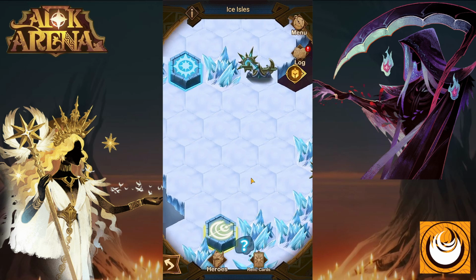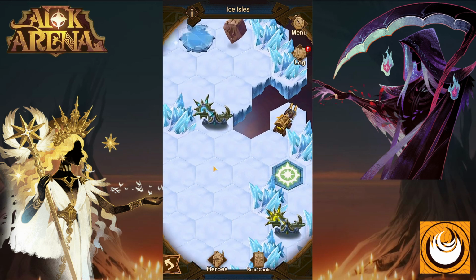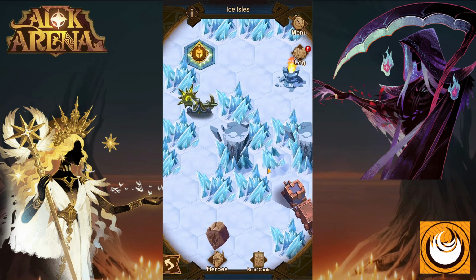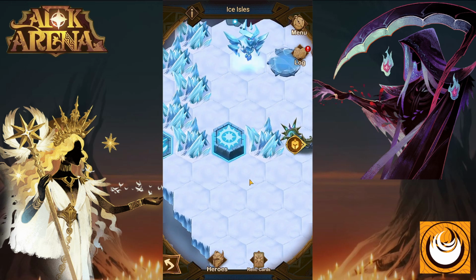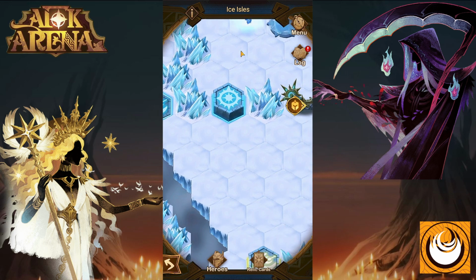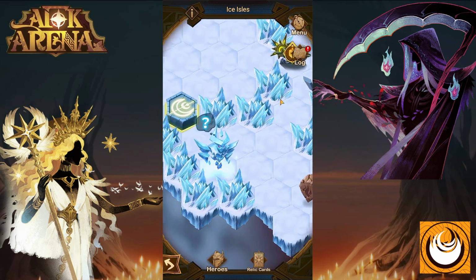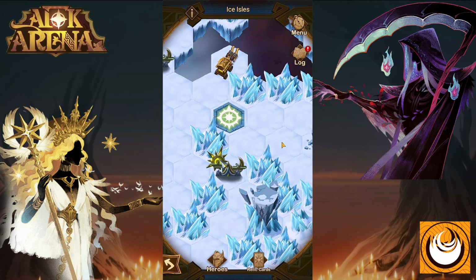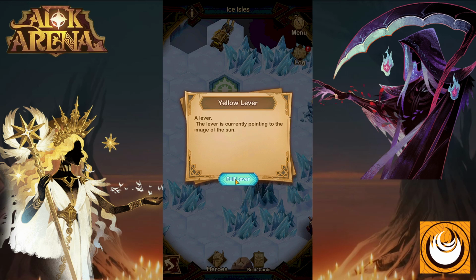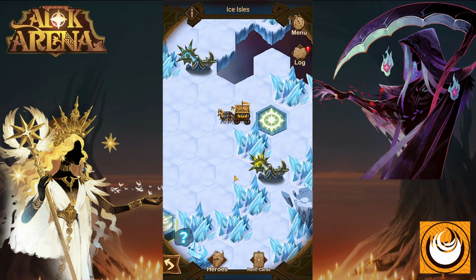Now we have this little ice elemental over here, and we have another one over here. We have to distract both of them so that they do not hit our fire elemental. So how do we do this? We have to move this specific lever over here. However, if we do so, he will move across and hit our fire elemental. We do not want that. We want to block that path so that he does not hit our elemental at all. So we need to move this barricade up. Let's just move it to the opposite side, right over here.